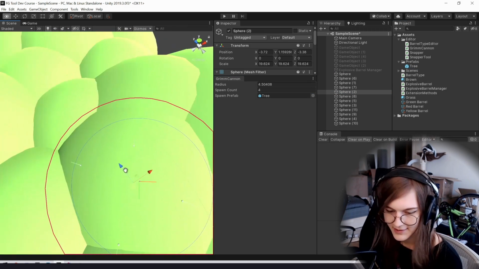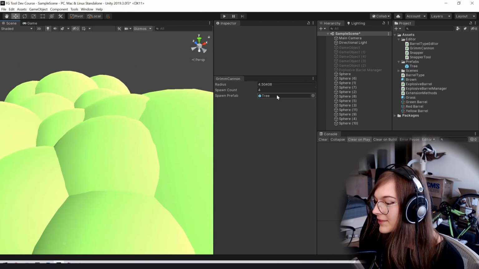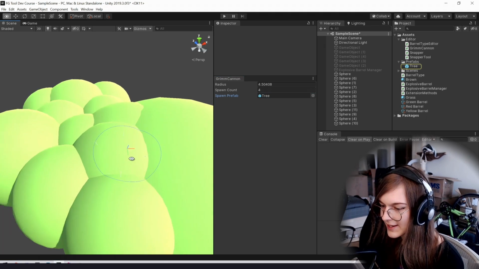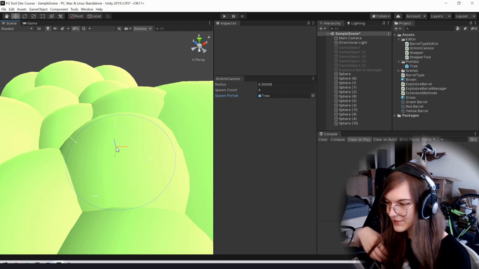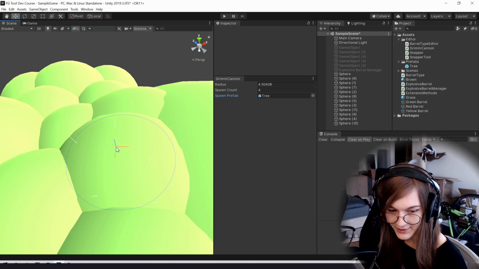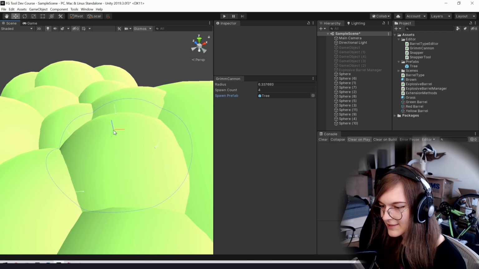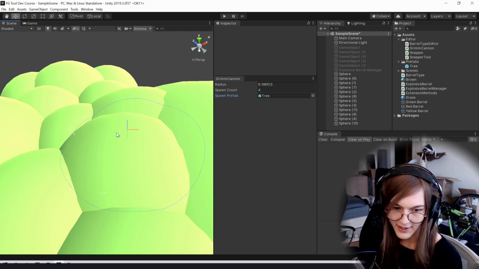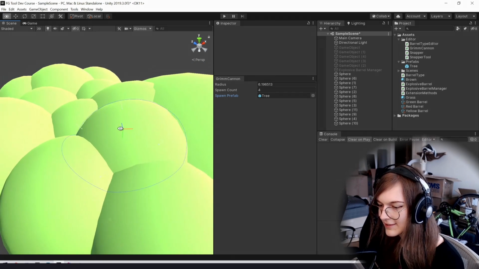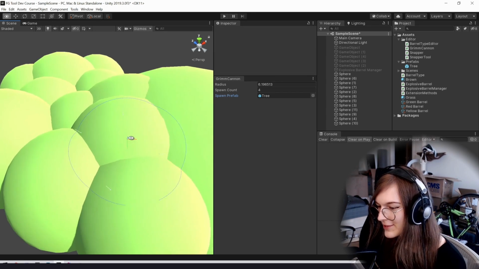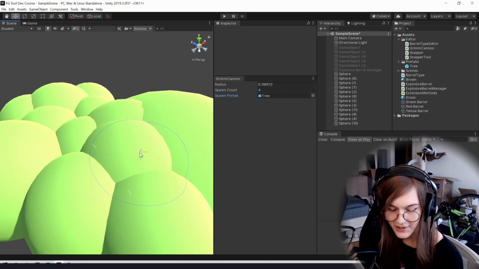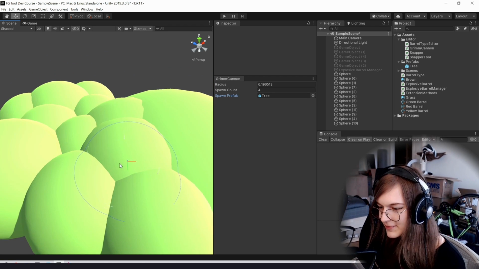All right, so now we're referring to this tree, right? So now we actually have some objects to spawn. So now we need to be able to press some button to spawn the things, and I guess the first step in doing anything like this is to figure out what button do you press to spawn something when Unity already has a lot of buttons that are sort of occupied, right?